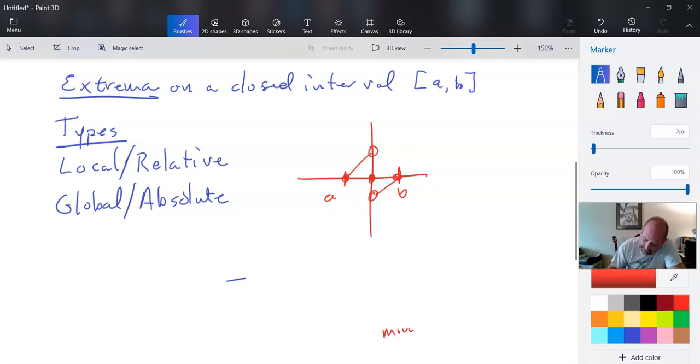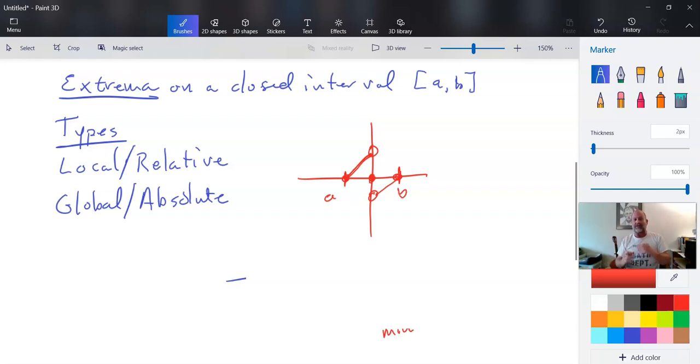This looks like it's heading up towards a maximum, right? But there's no value there. The limit exists, but the function isn't continuous, right? This is an example of why the function has to be continuous. There we go. That's what I was trying to say. This is why the function has to be continuous for this theorem to hold.